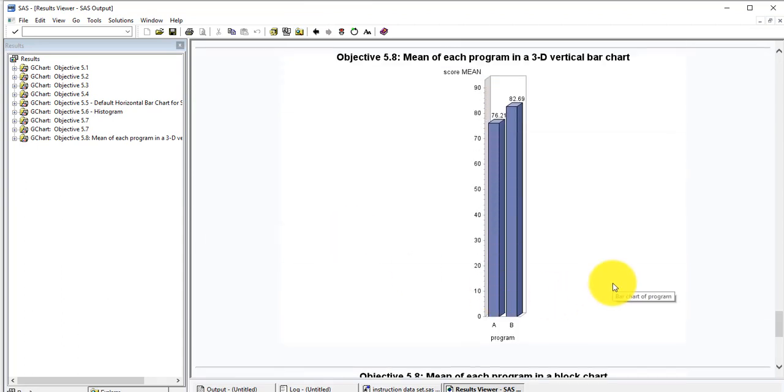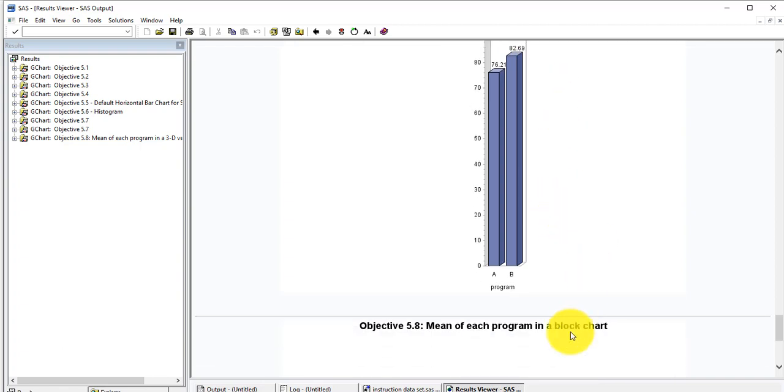So this is the 3D vertical bar chart, VBAR3D is the code, and in black and white, as you likely see this in the book, it doesn't look quite as good. Color helps. But just because we can do 3D doesn't mean we always should, and so this gives us a little bit of a different image with this effect of the 3D. It's just what we had previously. I don't have that blank space here.